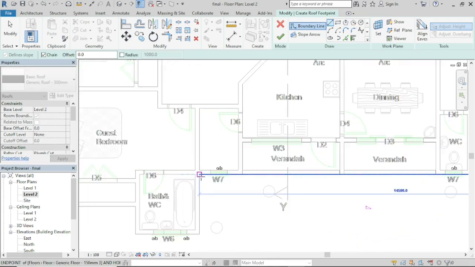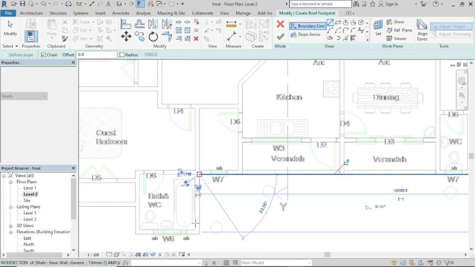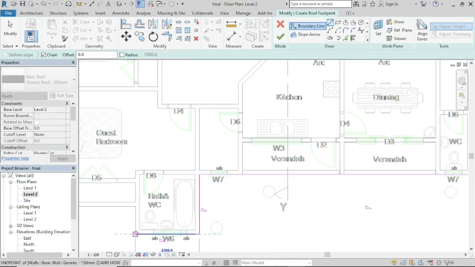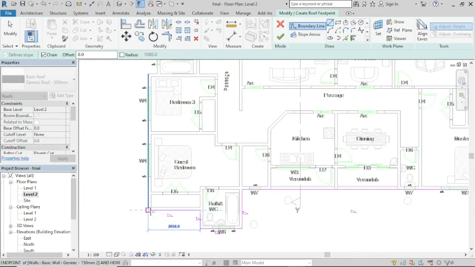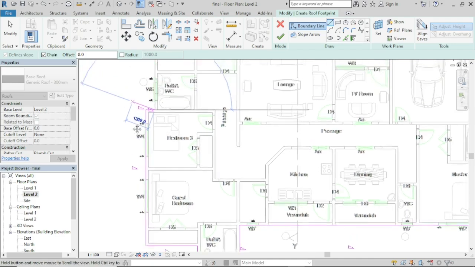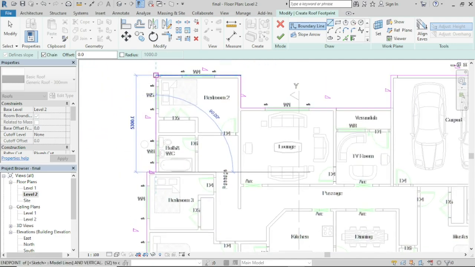All we need to do is trace our floor plan like that, up to there.